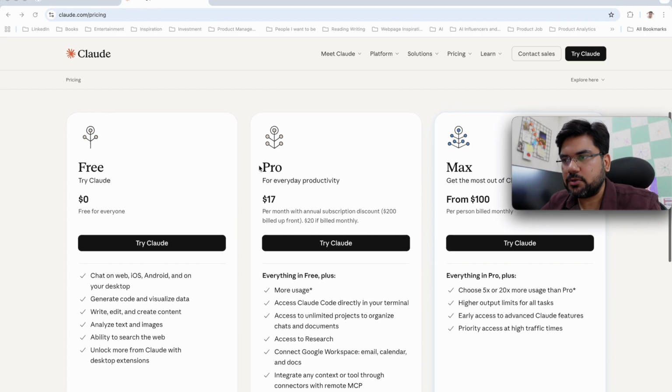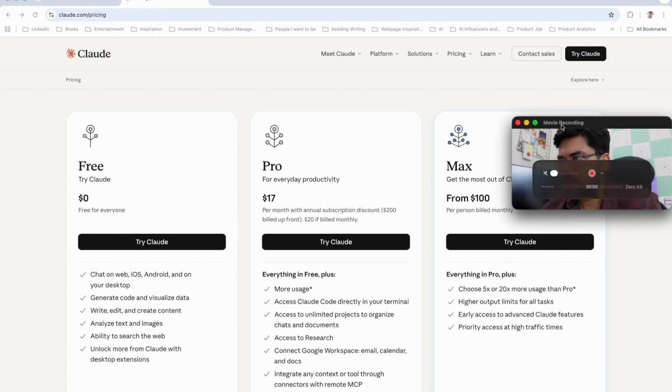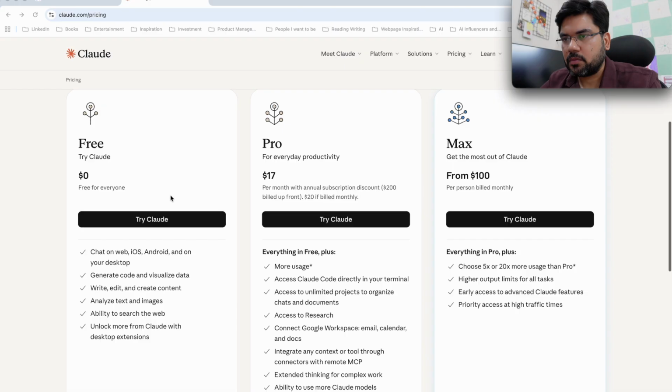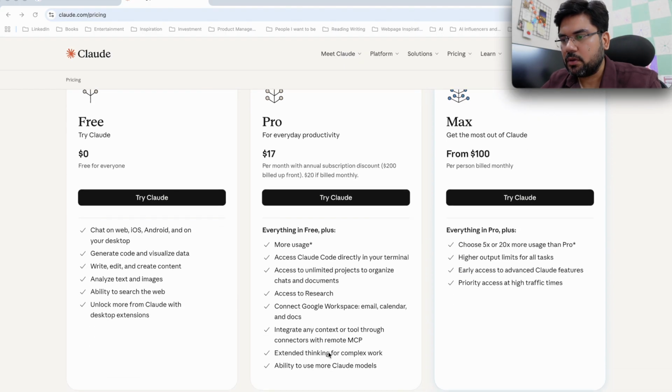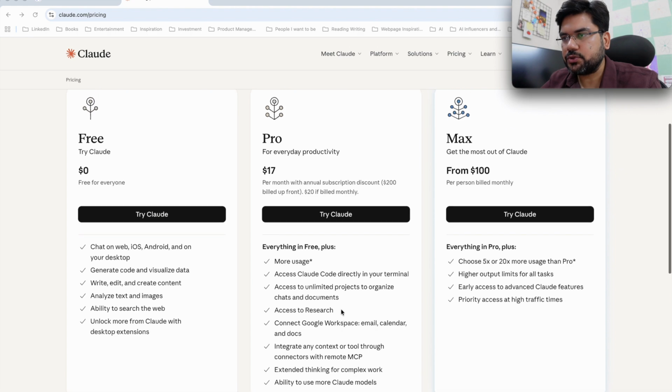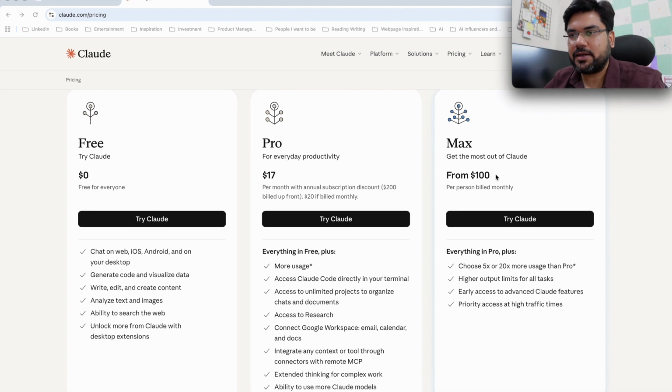Claude Code is available through one of these plans. It's either available through Pro, through which we can use Claude Code, or the Max plan. It's not available with the free plan. But I've gotten a lot of queries from friends who said they're not aware that Claude Code is available with the Pro plan.